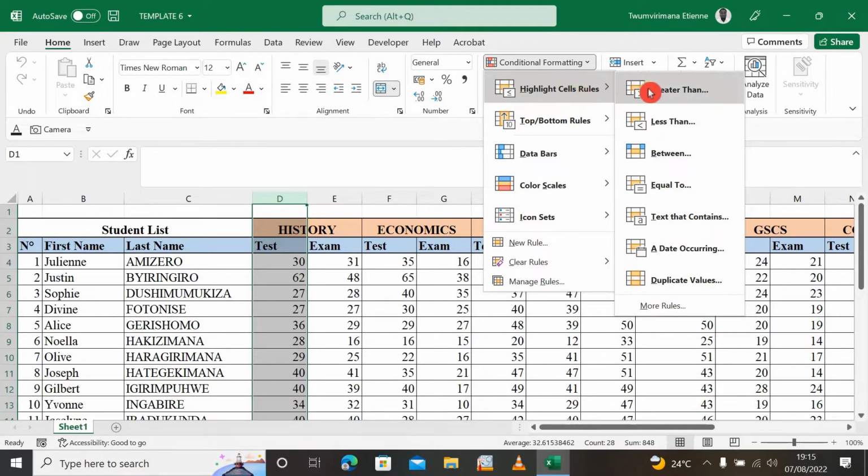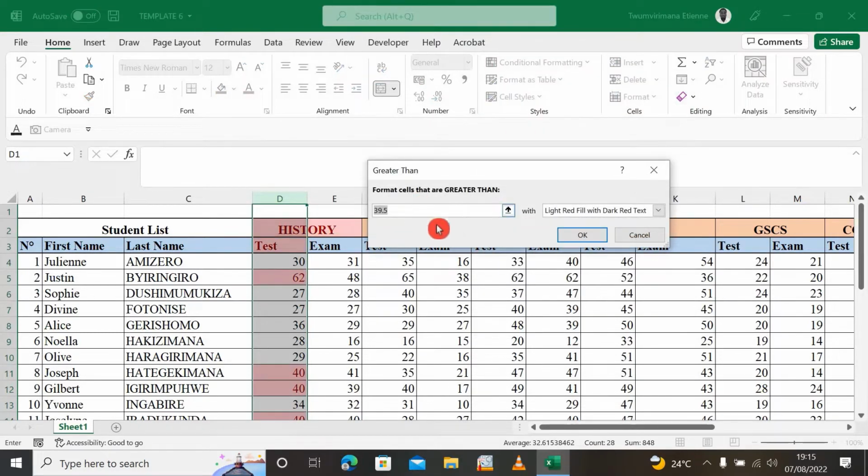At the right, you can see there is greater than. Do I want to highlight the cells that have values greater than a number? I can set the number. Here you see by default there is 39.5. Maybe I want to highlight the numbers that are greater than 30, so this is the number that I set.